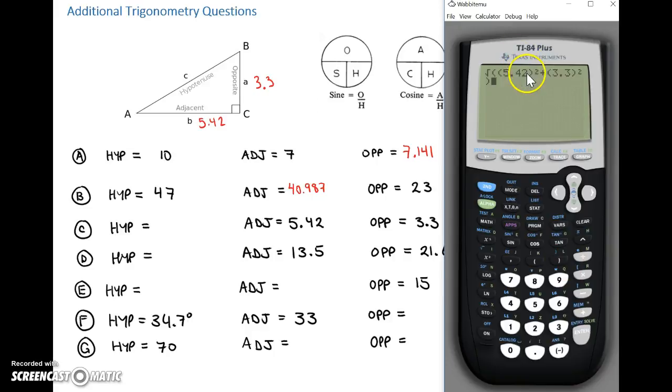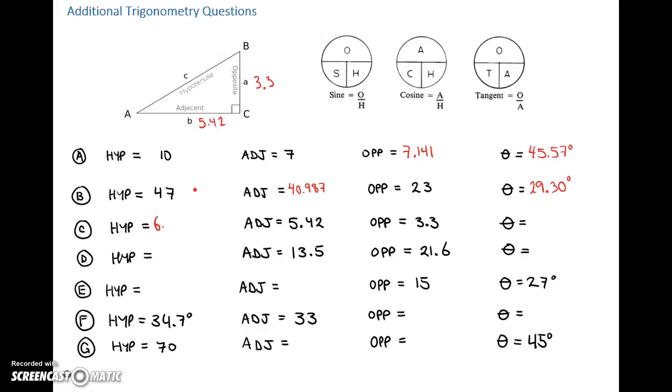You'll notice that I'm doing the square on the outside of the brackets there. So 5.42, 3.3. Beauty, we're looking for a value that's greater than 5.42. And we got an answer of 6.345. The next digit is a five, so we'll do 6.346. Excellent. So now we have the hypotenuse.